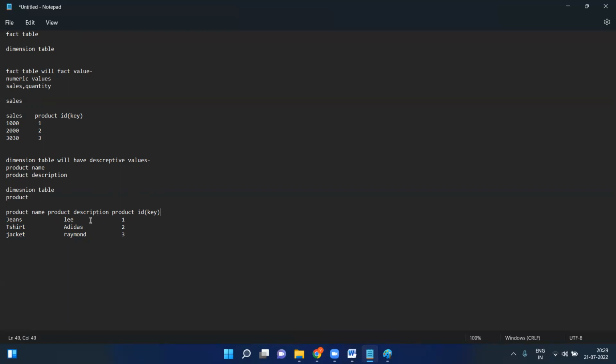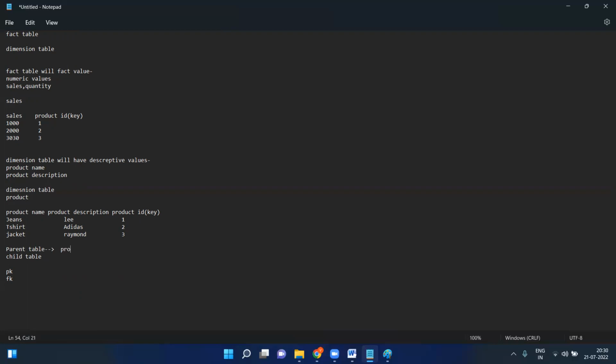Now this product table, which is the parent, which is the child table? Can you just tell me? This is always asked. Which is the parent table and which is the child table? And which is the primary key column and what is the foreign key column? Which is the parent table? Dimension table.